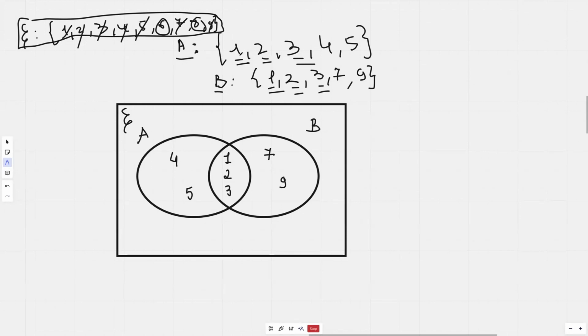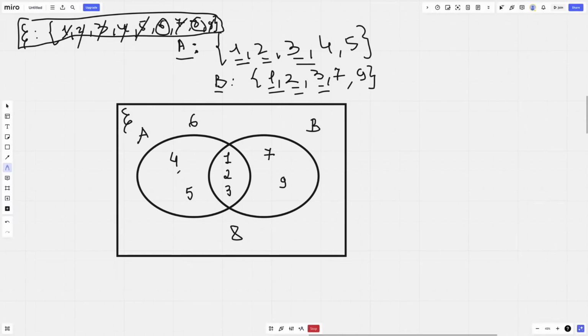So we have to put them somewhere. As you can see from the sets, neither 8 nor 6 is contained inside the sets. So in that case, we have to put the numbers outside of the sets but inside of the rectangle, any place like here 6 and any place like here 8. So then all of the values will be placed in the right place. Here 1, 2, 3, 4, 5, 6, 7, 8, and 9, all of the values are placed, and all of the values of the sets are also placed correctly. So this is the normal Venn diagram, and the normal sets can be shown this way.